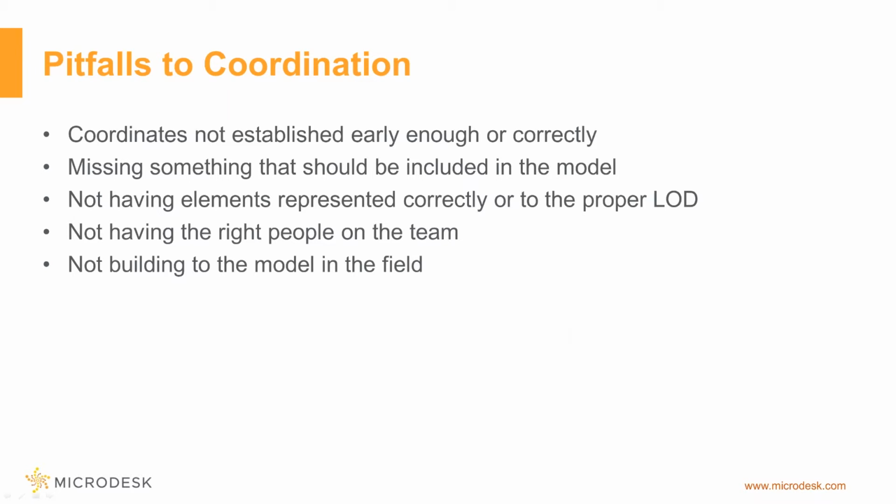Probably the biggest one is not building to the model in the field. So this isn't really coordination related. It's a little more construction related, but it's something that we see quite often: when it comes time to build, what's shown in the model doesn't always get communicated effectively to the folks in the field, and the importance of the model isn't communicated to the people in the field. And so when the first guy goes out there to put in his piece of duct, he sees a great big open spot to the left, and he says, well, I'm going to run it there. That looks like it makes some sense.